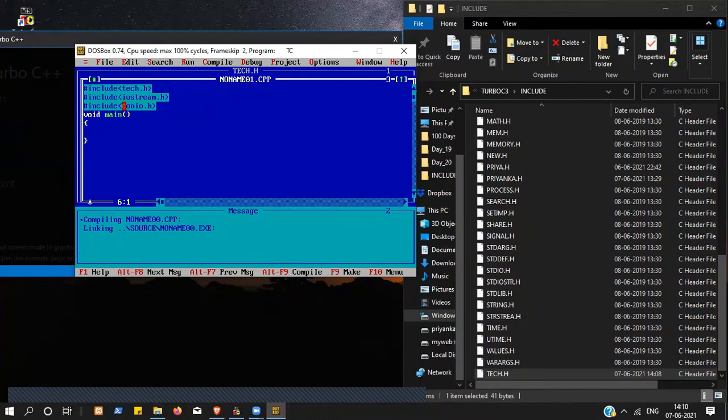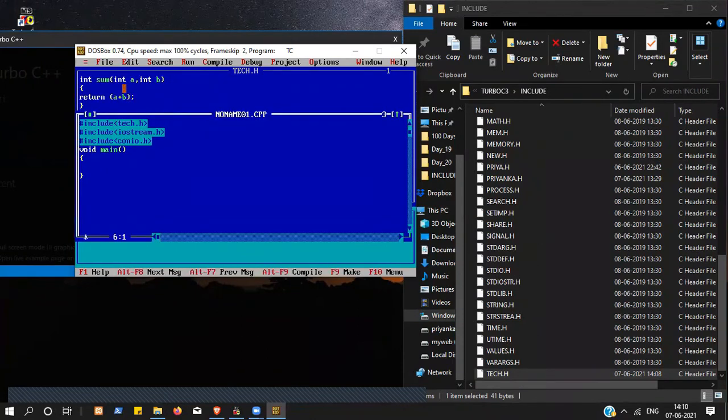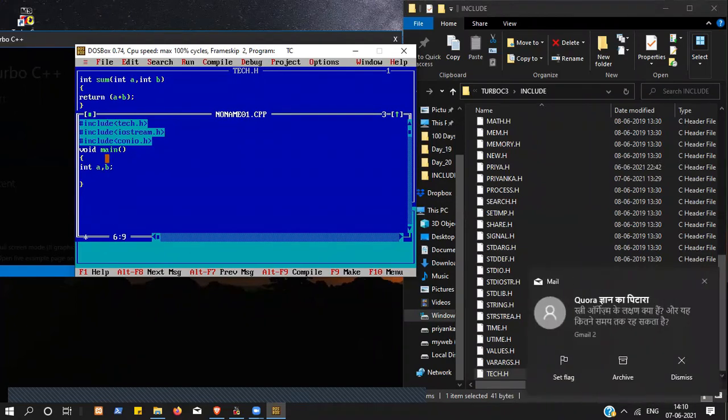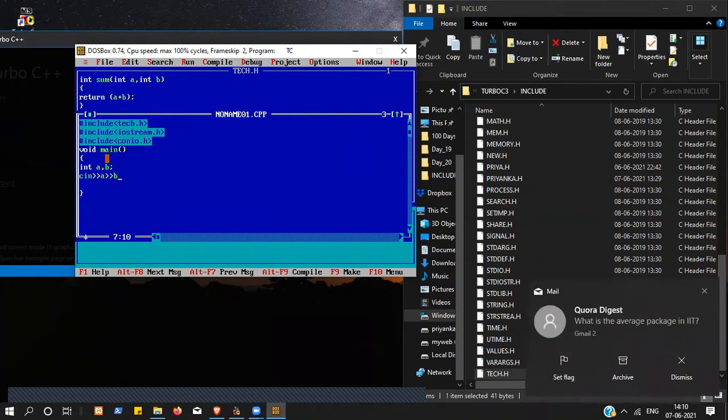Now I will call the function which I just created before. I'm initializing two variables a and b, taking the input cin a and b, and I will call this function here.